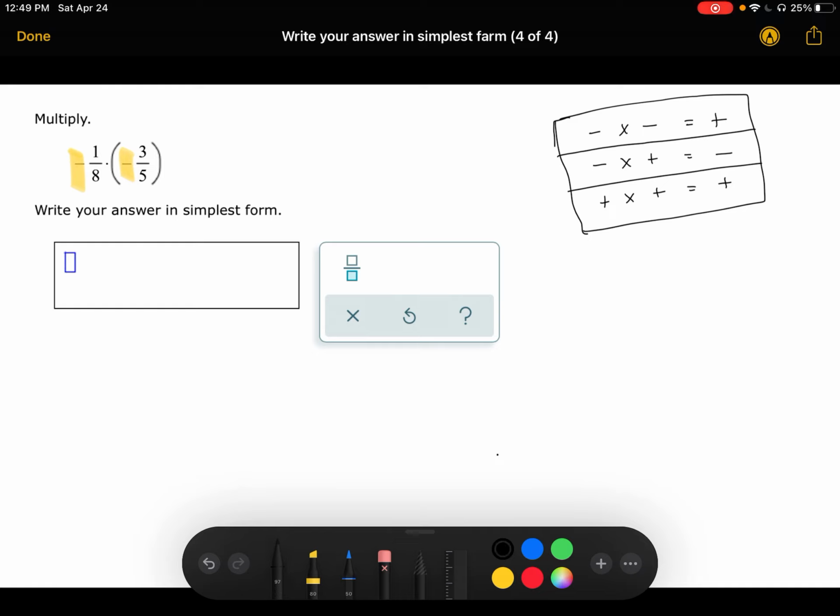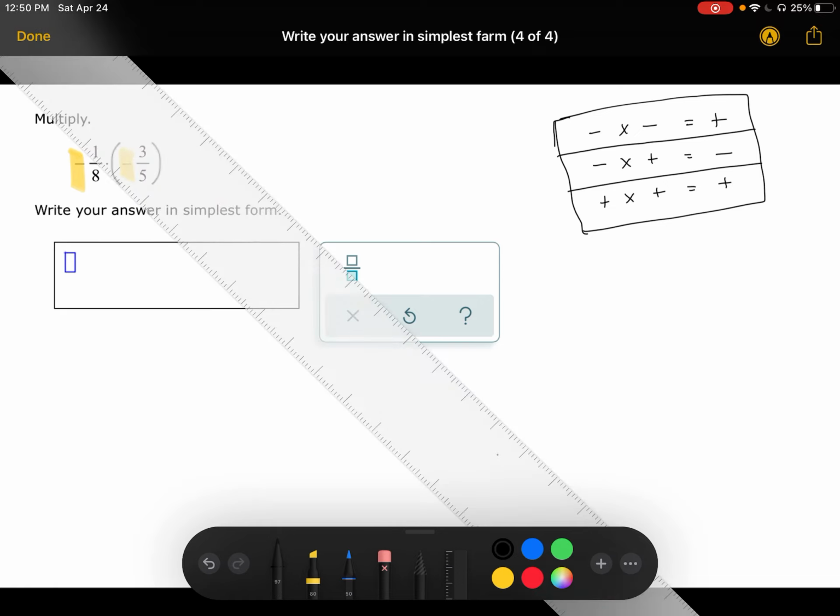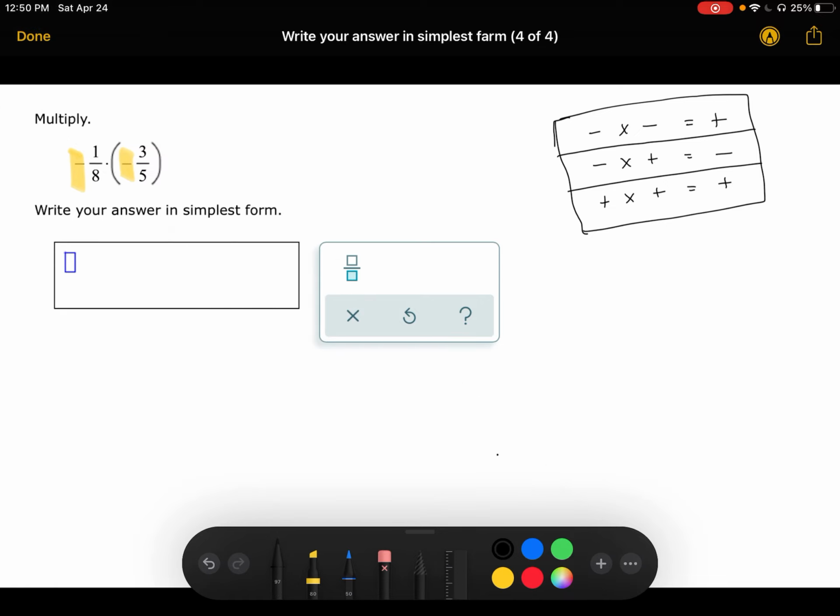fraction multiplication. When you multiply a fraction, it's not like you're adding or subtracting where you have to have the numbers the same. All you need to do is write out your fraction. That looks like a 7. My bad, y'all. So 1, oh my goodness. Let me get it together. Negative 1/8 times negative 3/5. Okay, right now, I'm just going to erase these multiplication signs. I don't want it to get distracting. We'll come back to it, I promise.